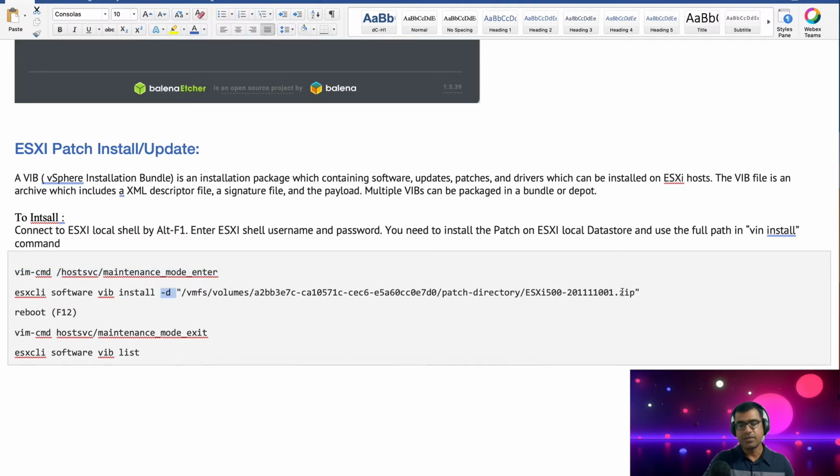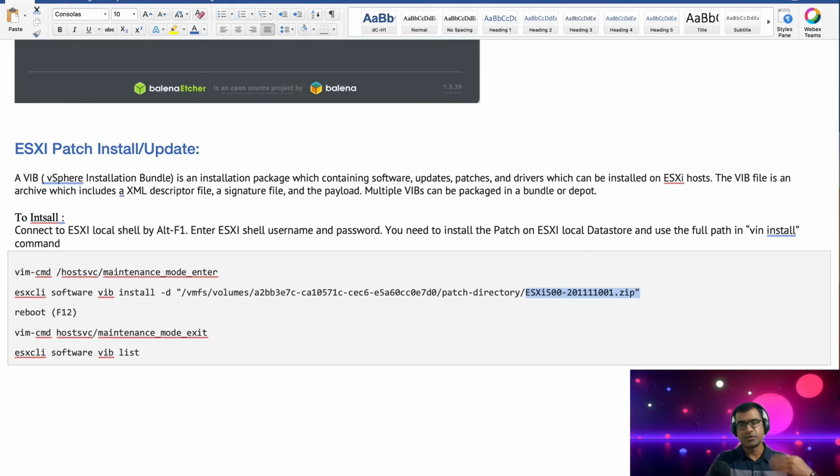When I say full path, say this is the zip file you downloaded, but then you have uploaded it to a datastore, and the datastore path is by default /vmfs/volumes, your folder if you have created any folder, and then your zip file. You have to enter the full path, and then it will do the install.